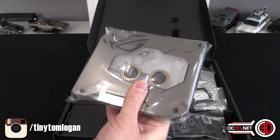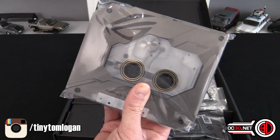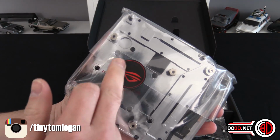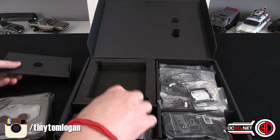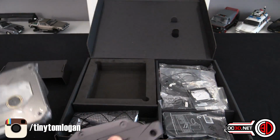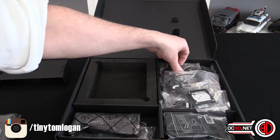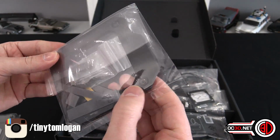They say if you were to buy it individually, it would be priced at somewhere between £150 and £200, so that's pretty much $150 to $200 at the moment, but it's a hell of a water block. What it does is cool your CPU, which is this bit here, but then you've got all the stuff around the outside to do the MOSFETs as well. And then there's also an add-on bit down here, which you can use to cool your M.2 as well. So it covers almost everything, whatever you would call it. It does come with its own fairly beefy, mega chunky back plate as well.